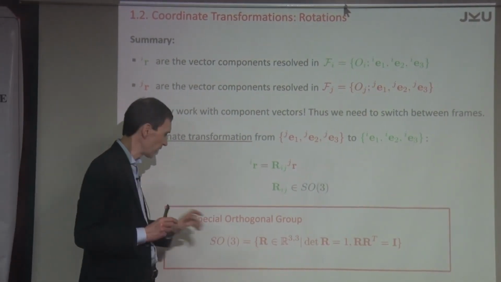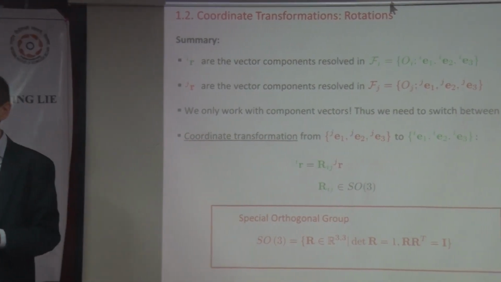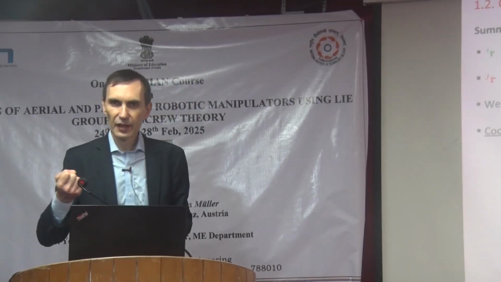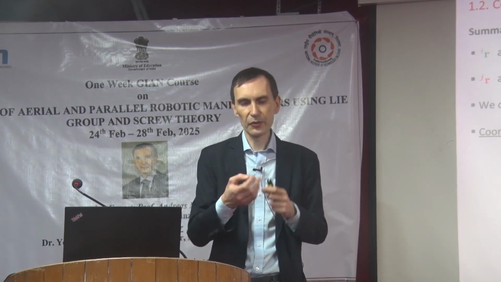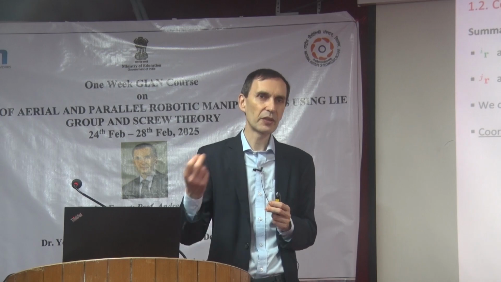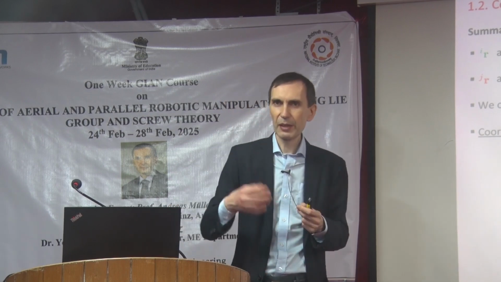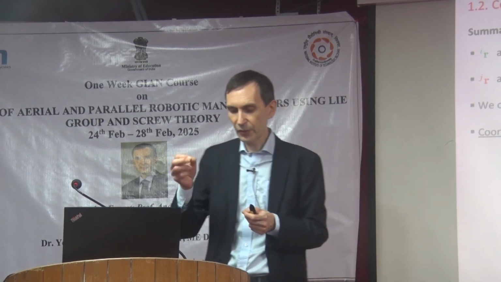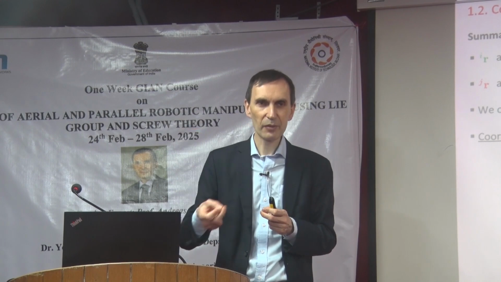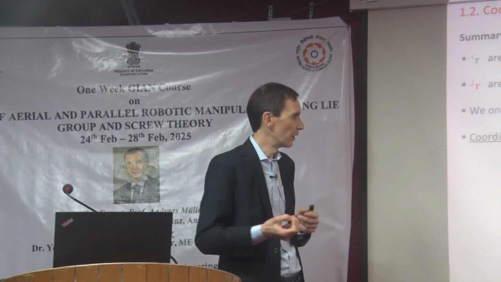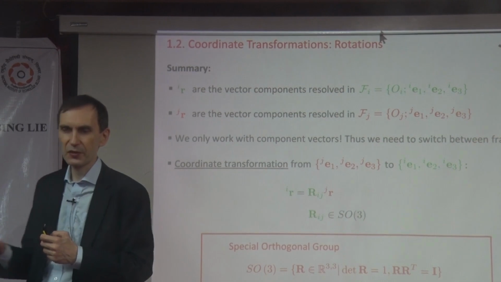Later on I do a bit more on this, but anyway, these matrices we said are orthogonal matrices with determinant +1. Now, when you multiply two orthogonal matrices, what comes out? An orthogonal matrix. Exactly. If you multiply two orthogonal matrices with determinant +1, what comes out? Exactly. It's an orthogonal matrix with determinant +1. Number one. And also, for each of those matrices, there is a unique inverse, which is the transpose.